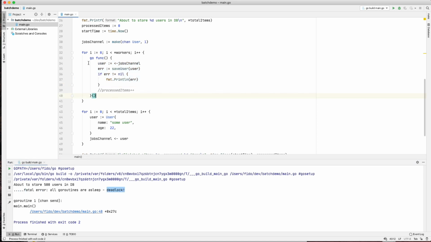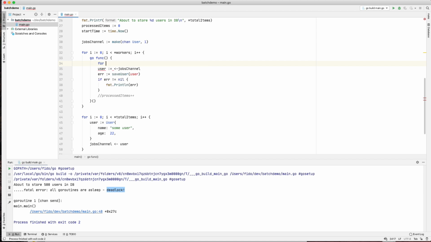And the reason again is simple, right? We are trying to push data over and over to the channel. However, my workers, which I have 5 of them, are only dequeuing one and only one item. So what I need to do is what I was describing on the slides. We need a way to keep the workers pulling data over and over from the channel as well. So we're going to change the way we dequeue items from the channel.